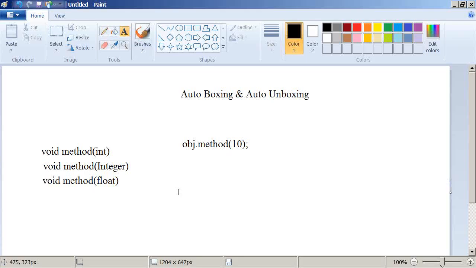They are overloaded, right? The data type is changed. The method name is the same and the data type is changed. They are overloaded. Now if I pass 10, what happens in this case? Which one gets called here?